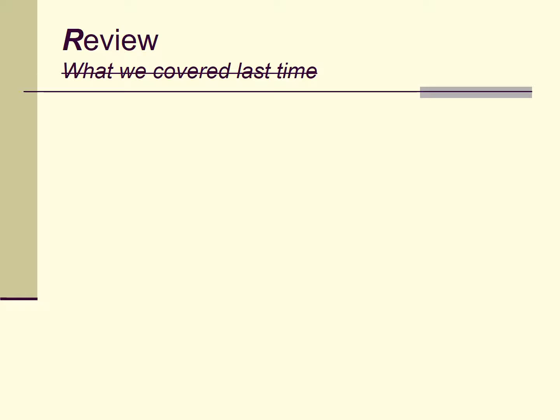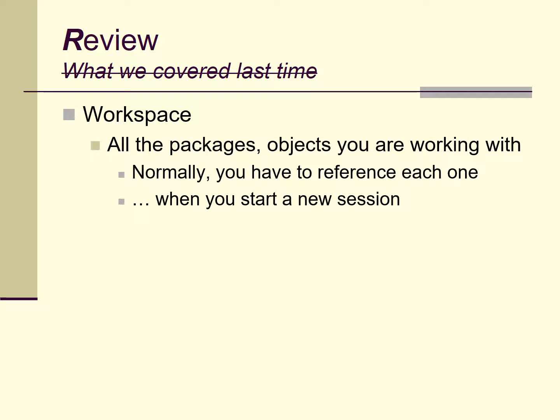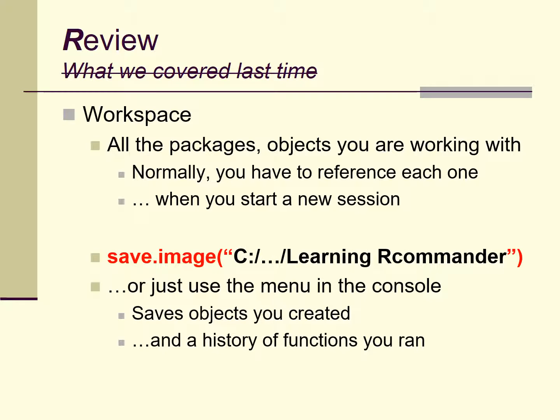So here's some stuff that we didn't cover last time. One thing is I didn't really talk too much about the workspace. The workspace is just the name for all the packages and objects that you're working with. Normally you have a reference for each one of them when you start a new session. If you want, you can save an image. For instance, if I want to have a workspace where I'm working on stuff related to learning Rcommander, I could save an image once I'm done with all the fiddling around I'm doing and call it learning Rcommander.